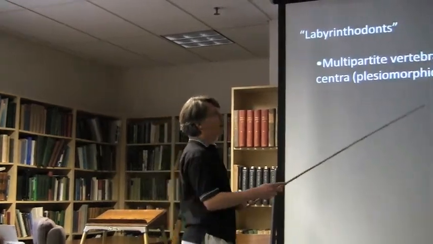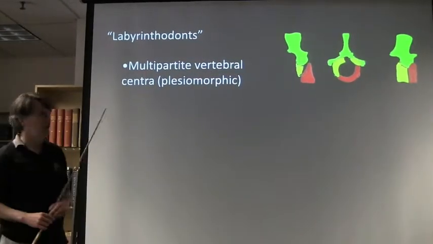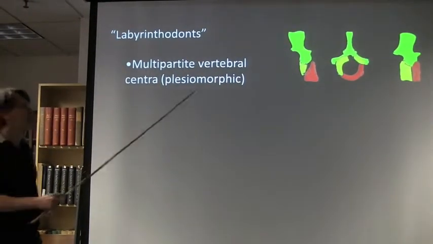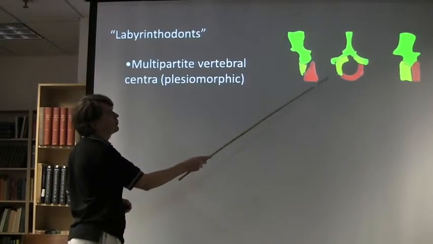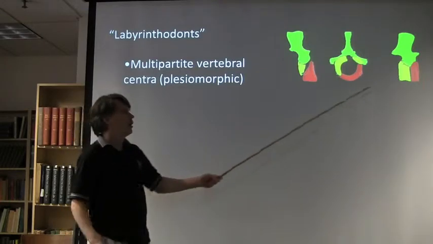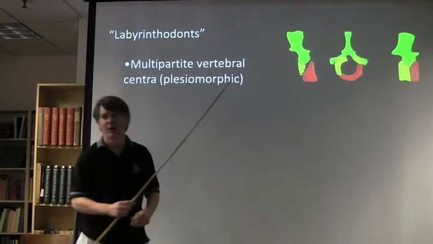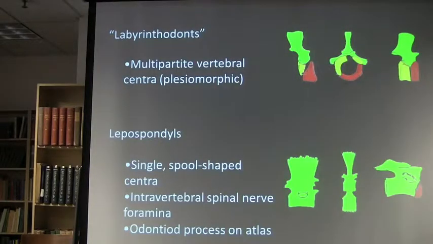They were further categorized by the relative construction of this multipartite vertebra, having a larger or smaller intercentrum versus pleurocentrum, whether they were completely crescentic or whether they were still paired, relatively similar in size, which led to a number of different ways of categorizing. Generally, labyrinthodonts are large to medium-sized animals of fairly archaic construction.